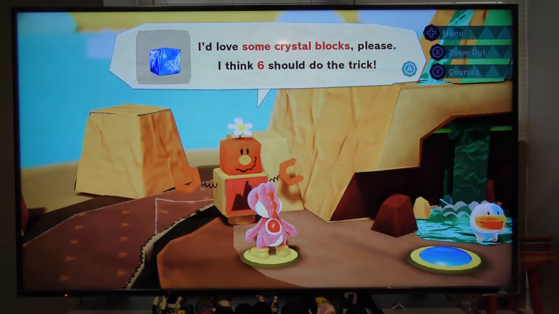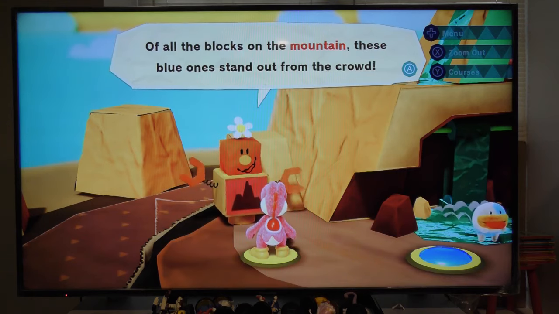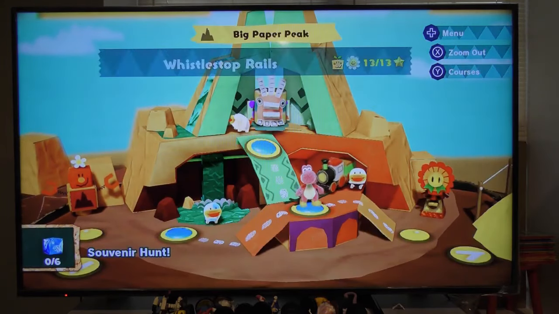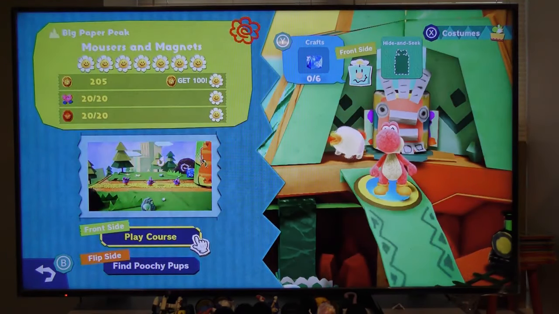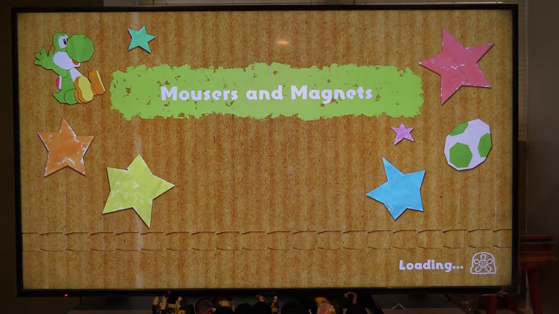Oh boy. Some crystal blocks. Six of them? Oh jeez. On the mountain. Nope, not here. Yep, alright. In the meantime, we can also try to find a sprout, because I haven't done that either.